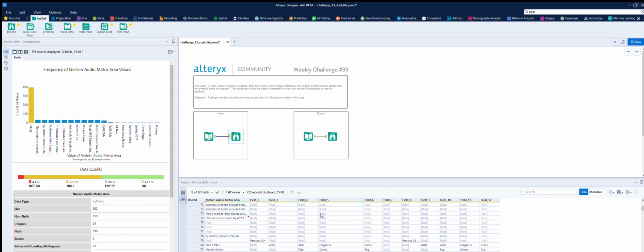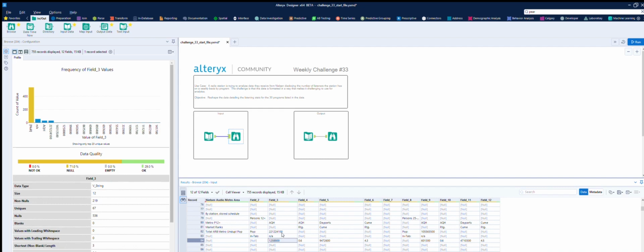Then we have a load of information on relatively broken out lines, like this one here and this one here, but it's somewhat difficult to work out. I couldn't work out what this is connected to, what the program number is, all that kind of thing.